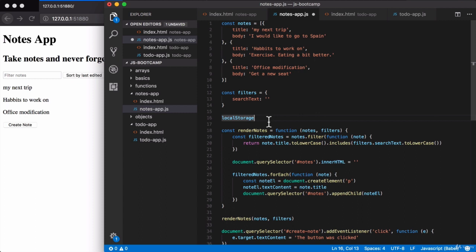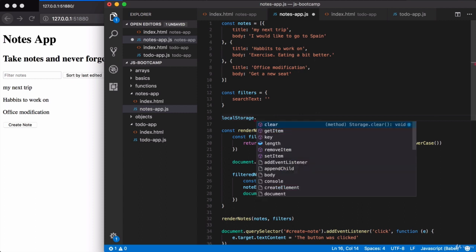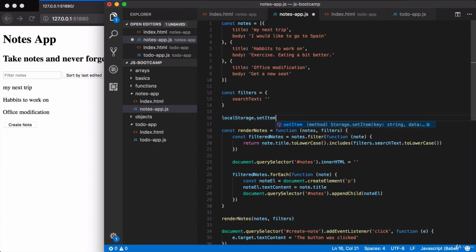To create data with local storage, we use local storage dot and we use the set item method. I'm going to call set item and we're going to pass to it 2 arguments. The first argument is the key. The second argument is the value. Both of these are going to end up being strings. So let's say for this example, we're saving the user's location. So I can set up location. This is going to be the same for all users. It's the value that's going to be a bit different.